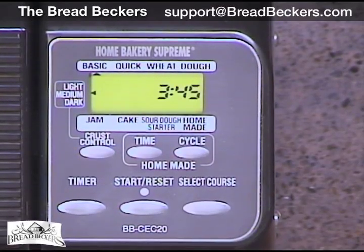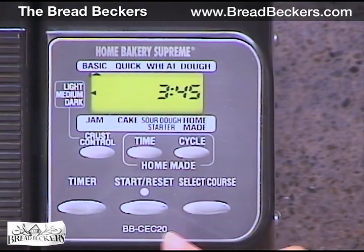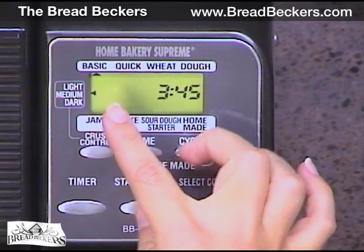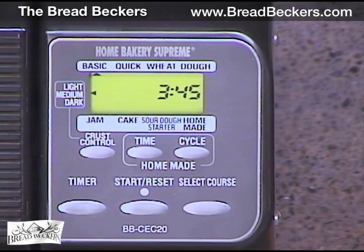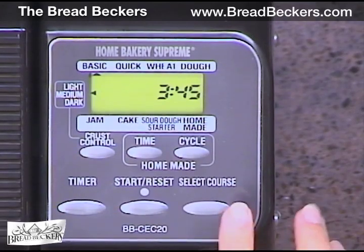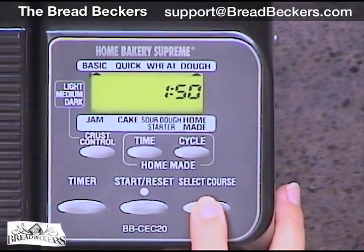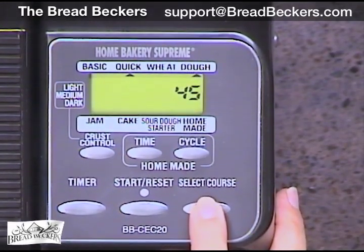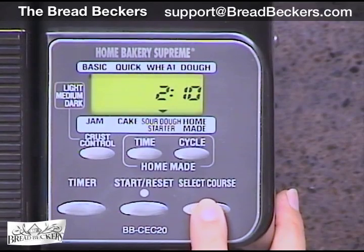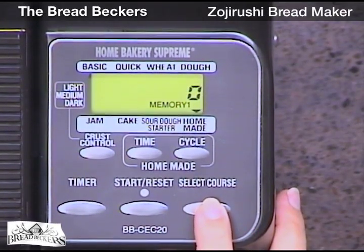First you're going to start by plugging in your Zojirushi. It's going to automatically pop up on the display screen with your small arrows pointing to the basic bread setting. This is a default setting in your Zojirushi. You're going to use the select course button here to cycle through each setting until the small black arrow points to homemade. You'll see that the display screen says memory 1.